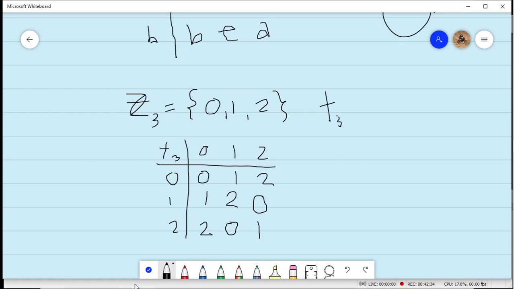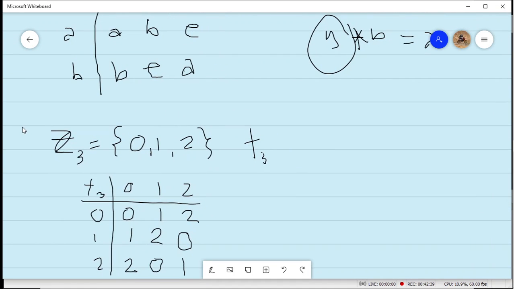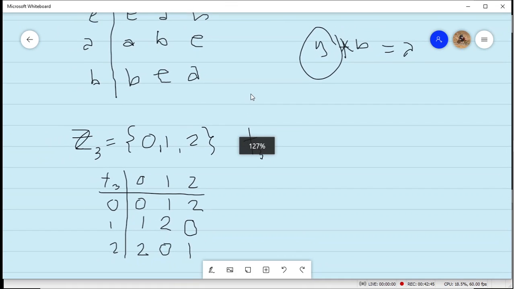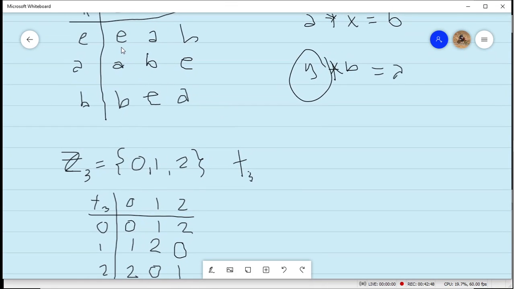If we would try to compare it with the group that we have derived, they are actually the same, basically. Only the names are changed. See, E is changed to 0, A is changed to 1, B is changed to 2. The same is true for the other rows. Okay, so these are basically the same. In other words, as I've said, there can only be one group with 3 elements. All groups with 3 elements, therefore, are isomorphic to Z3 under addition modulo 3.